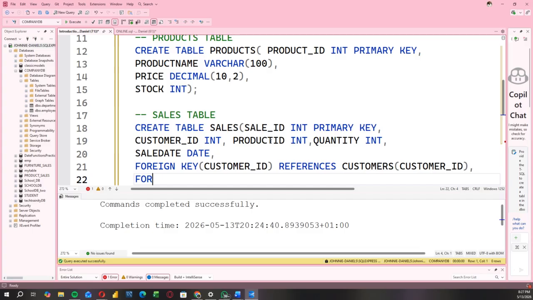So the next foreign key, open bracket, products ID, then references products underscore. Is it underscore I use there?